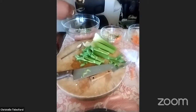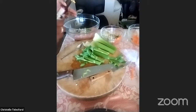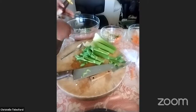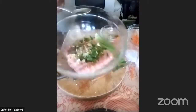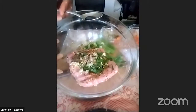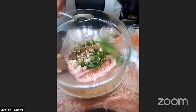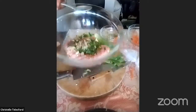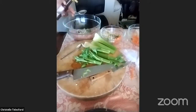Okay, I'm kind of lost here. So where I am at is I got carrots, onions, and my garlic. So what else am I supposed to do now? And you're doing yours with fish, right? No, I'm gonna do one with fish, but I'm just gonna do the rest with turkey. Okay, cool. So right now we're putting in our turkey one, we have the onions, the garlic, the green onions, and the spices, black pepper, red pepper.